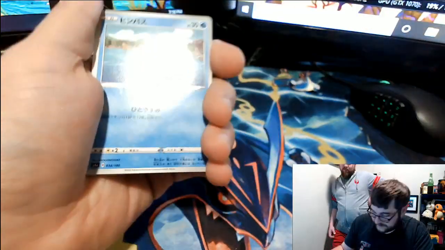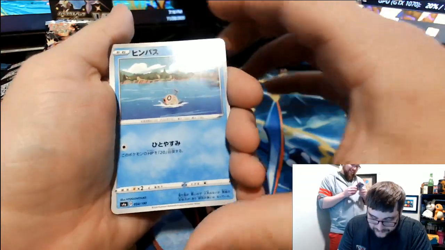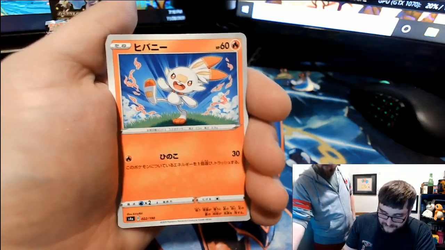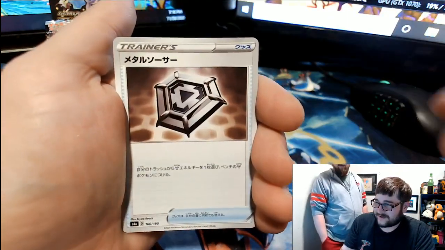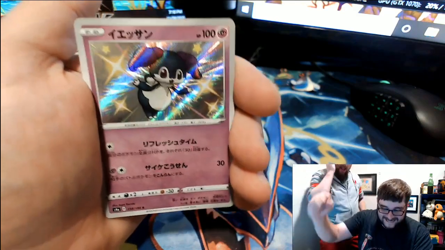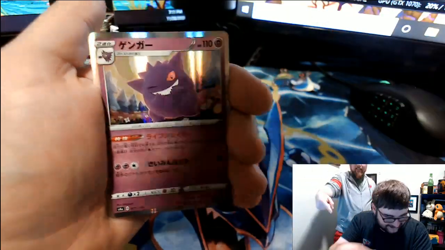All right. What card is that? I don't know what kind of code card that is. But not a god pack, and we're starting out with Phoebus. We got a Scorbunny, a Dartrix, a Haunter. Nice. Oh, hey! Shiny Indeedee! Nice! First pack, starting out with Shiny Indeedee. We got the Gengar, too.